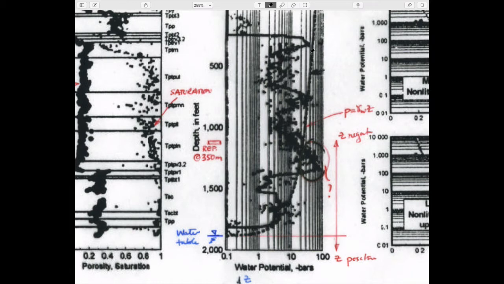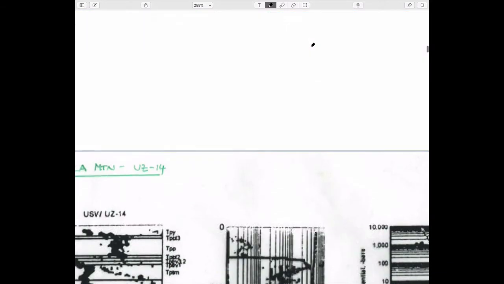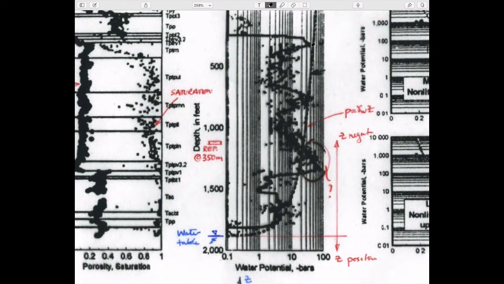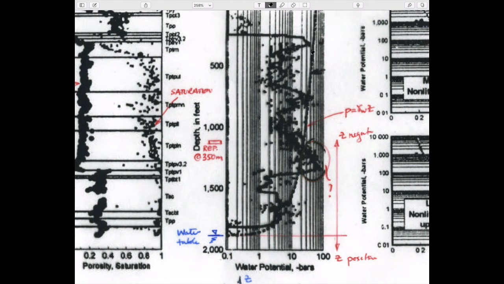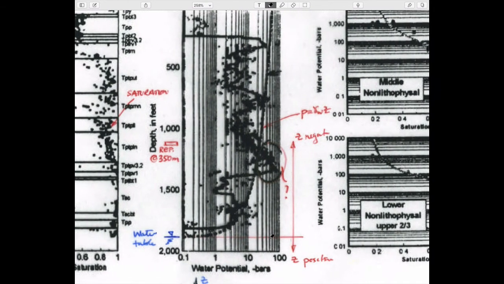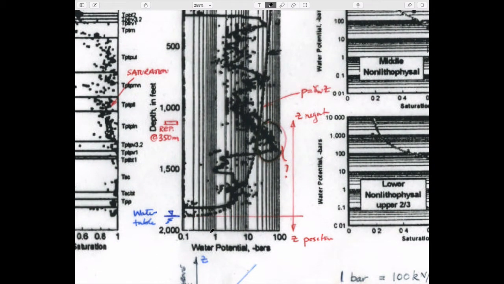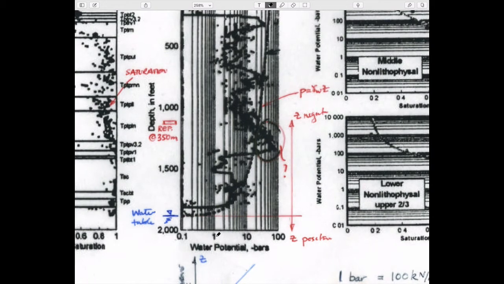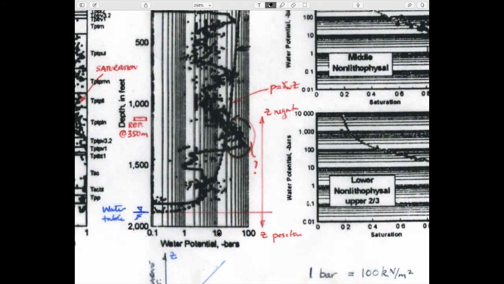Because these pressures are so low, what would you expect these to look like? These capillary pressures are really high, and so you'd expect a really high gas saturation and a very low water saturation, and these are really low capillary pressures, so you'd expect it to be water saturated. So as you went down, this is not defined in terms of saturations, but in terms of water pressures.